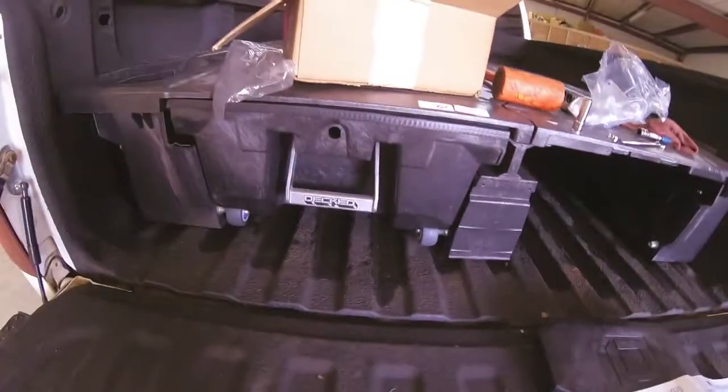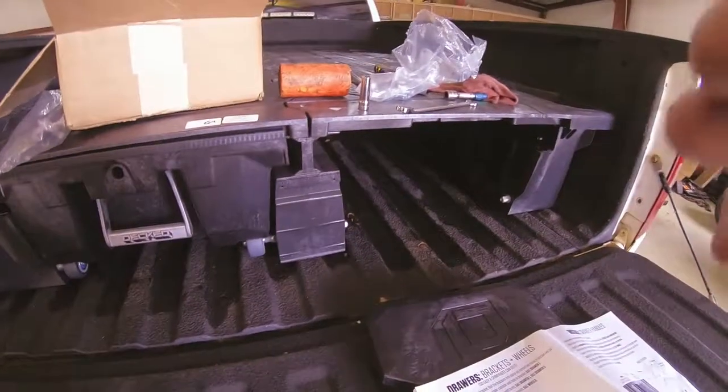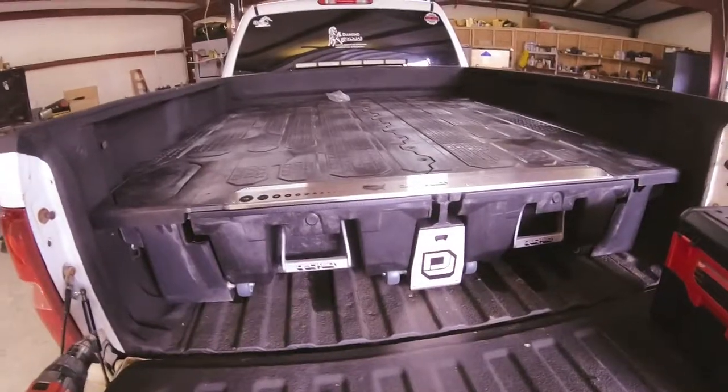Alright, well that's pretty much it. Now you just repeat the same steps as you did for that drawer. For this one, let me get it done and I'll show you. And there you have it.